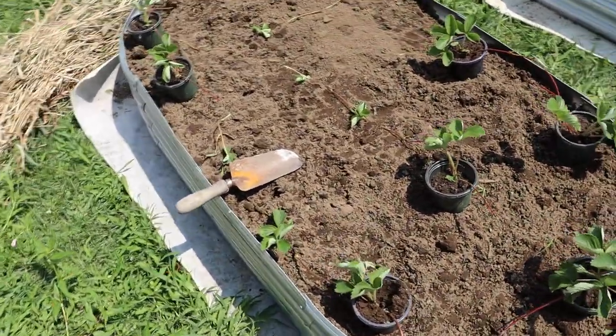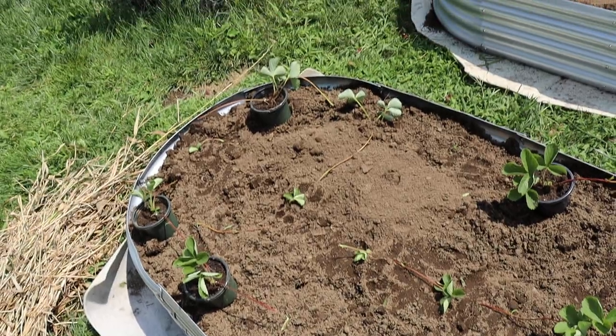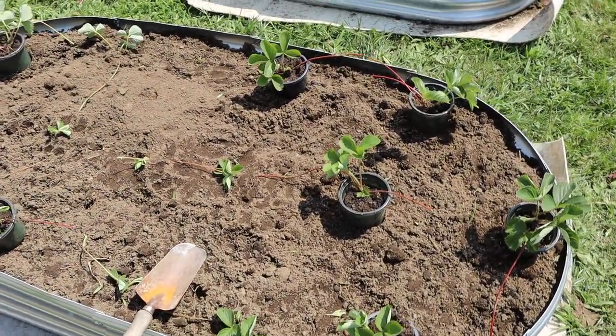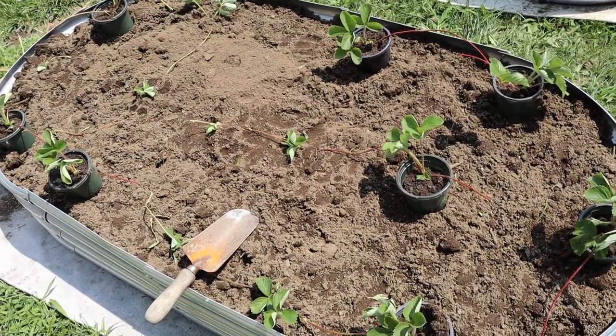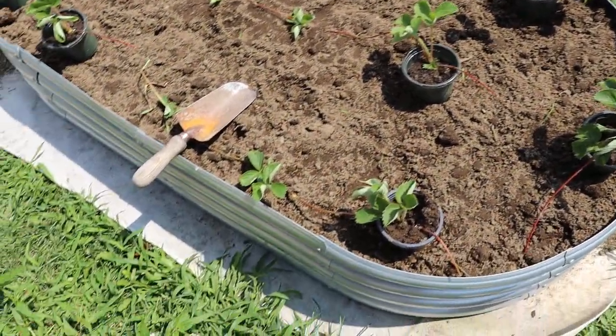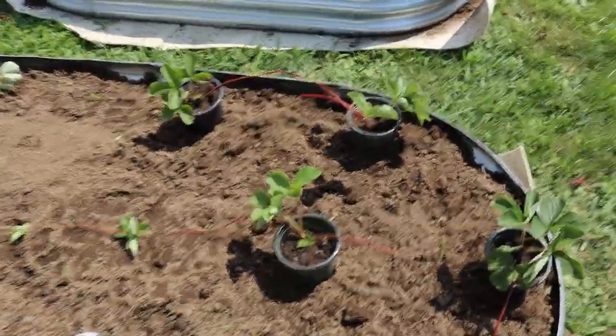I try to put harvest dates if I remember, but key things like when I bring plants out. So like today I will put in my journal that I did this. I put in my journal when I tried transplanting the first time and that it failed, and then this time we got these. So it's pretty straightforward.